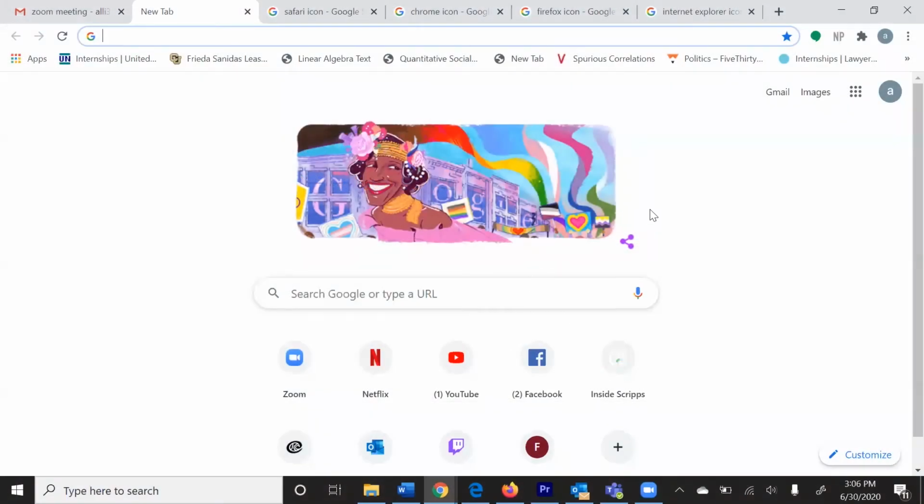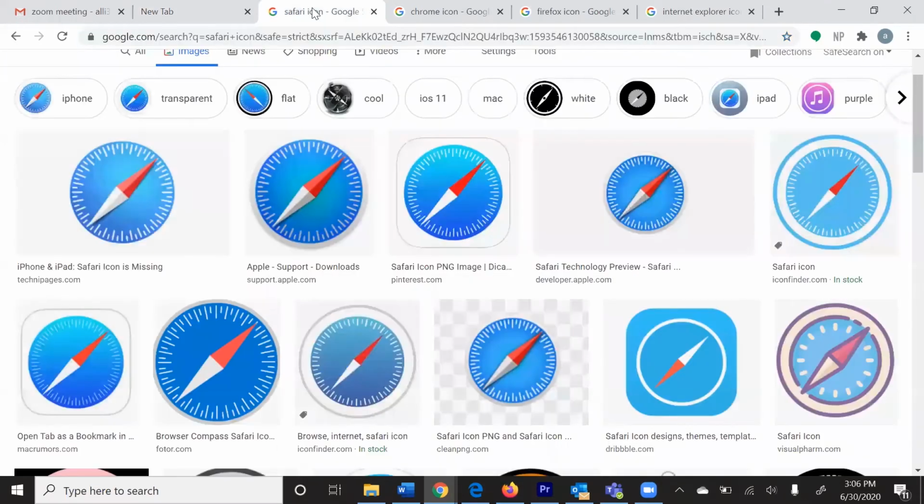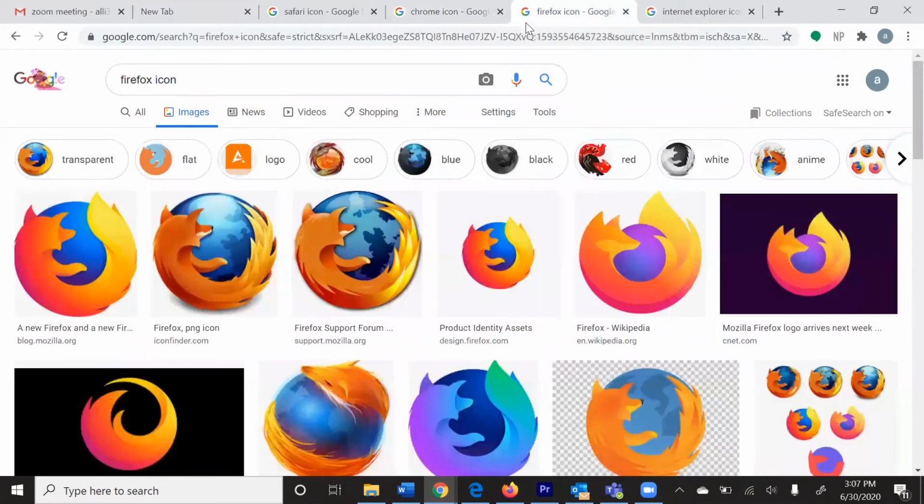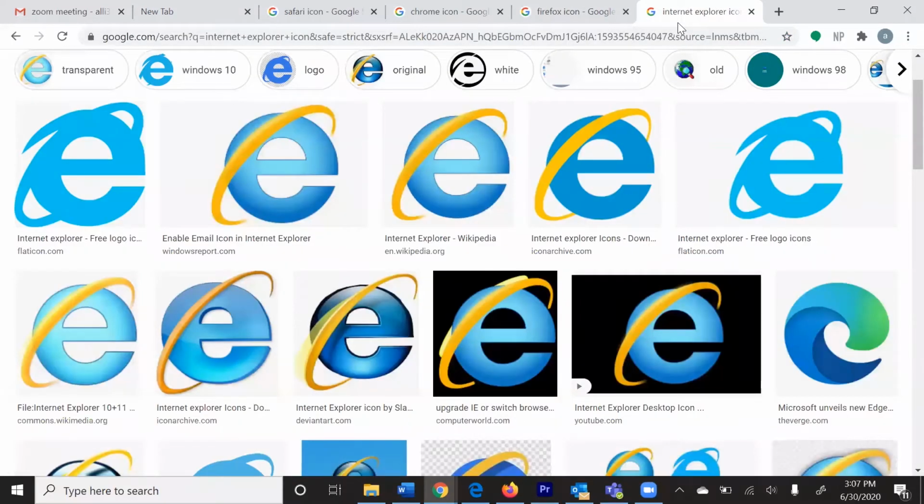So now I will be doing a live walkthrough on how to join the Zoom meeting using the meeting ID. Just like before, you're going to click on a web browser. A web browser includes icons such as Safari, if you have an Apple computer, Chrome, like this icon here. You might see Firefox, that is also an acceptable browser shown here, or even Internet Explorer.